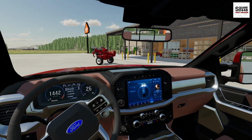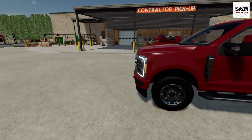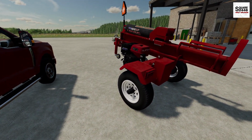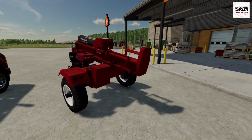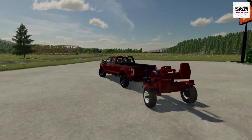Alright, we're here at Home Depot, and I'm stopping by the contractor side here, and I guess, guys, I called ahead to ask if they had it, and they must have brought it out front here for us. So this is it. This is something we could tow behind our pickup truck here, and this will be perfect. So let me go pay for it, sign the rental paperwork, and we'll be on our way back to the house to do some splitting.